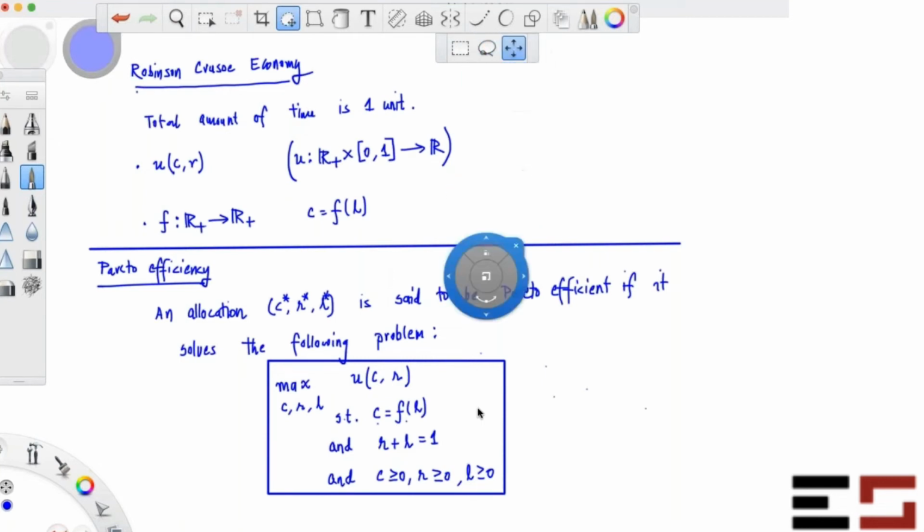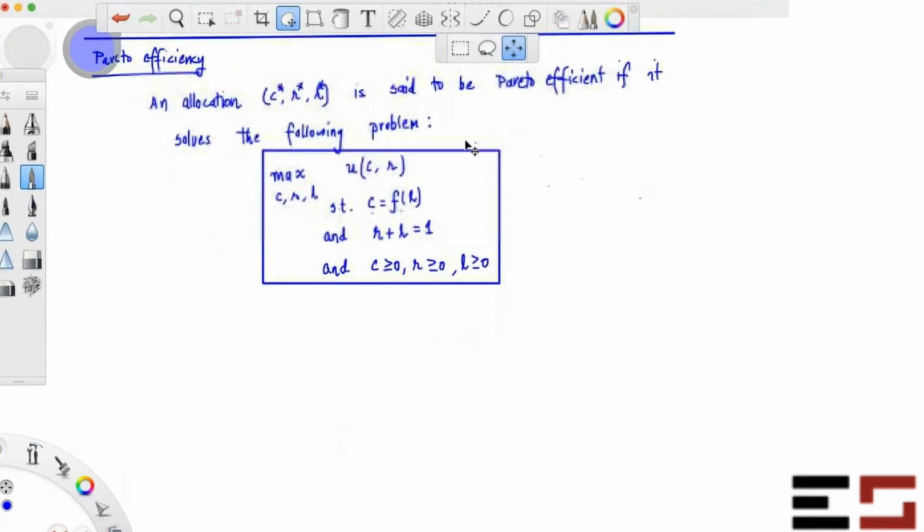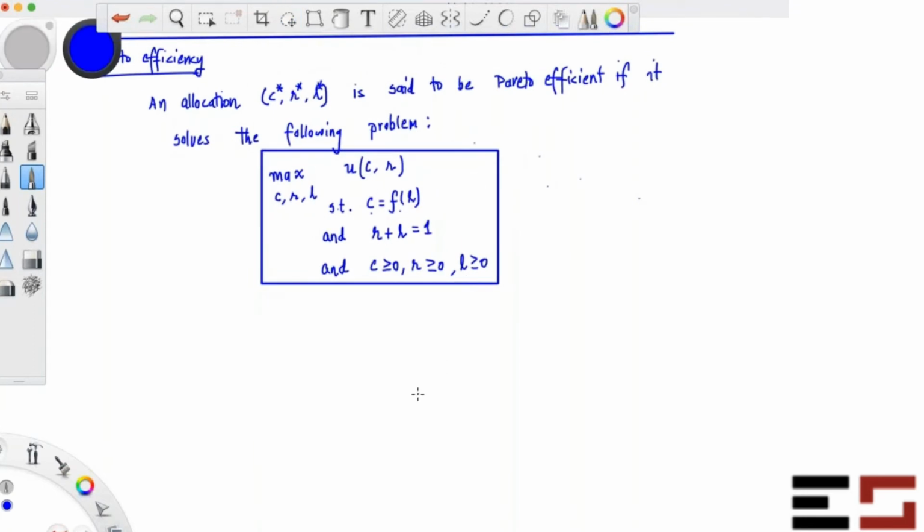So how do we solve this? What I'm going to do is this. We'll pick some problem where I'll specify the utility function and the production function. And I'll tell you how to represent those feasible allocations in a graph. Is that okay? And then we'll use the graphical method to solve the problem.